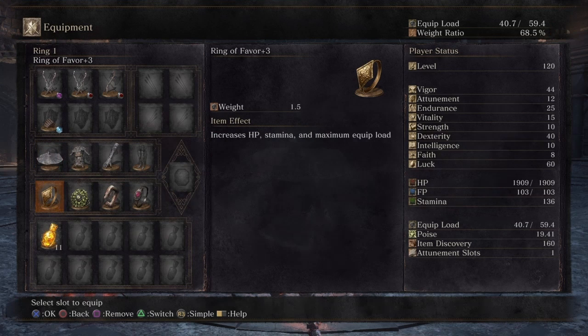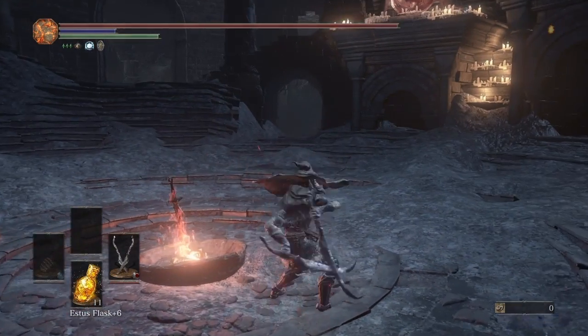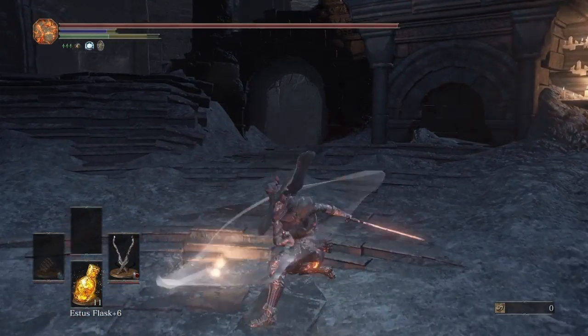I'm wearing the Ring of Favor +3 for extra health and stamina mostly, but the equipment load is nice. I'm wearing the Chloranthy Ring because I don't have a ton of endurance. Prisoner's Chain, as I explained, is really worth it. You get extra health, endurance, and vitality at the cost of like no absorption damage, so yeah. And the Life Ring +3 just furthers my health pool. There's no specific rings for this build. You guys can use whatever you like. Those are just my suggestions. They worked out pretty well for me.